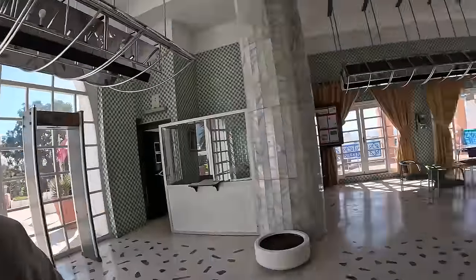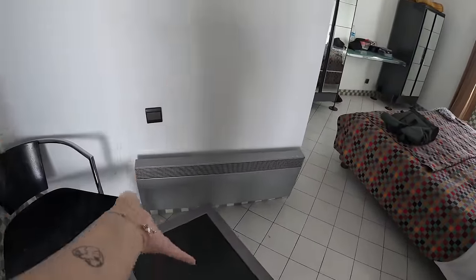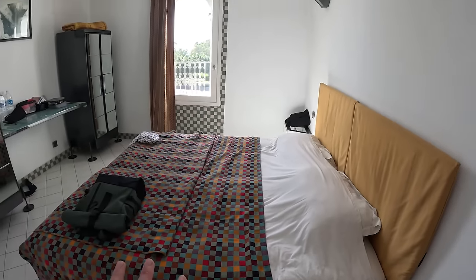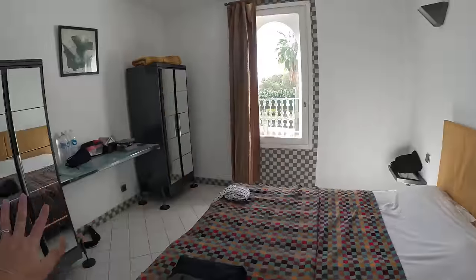We've grabbed some water and we're heading back to our place. We're going to show you around because yesterday it was dark, late and we were tired and miserable. We've also got to grab towels from reception because we had none yesterday. Our accommodation is a blue and white building - very Greek-looking. Step down into the room, seating area, heating, and our bed which is two single beds pushed together - looks really big and quite comfortable.